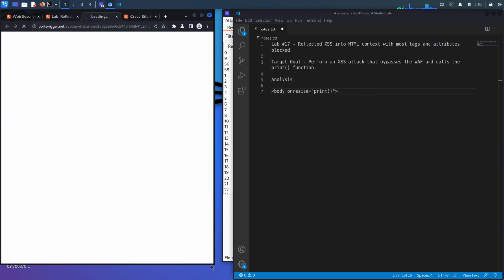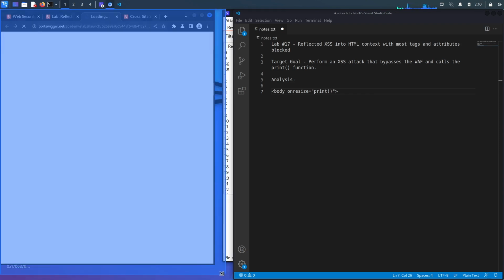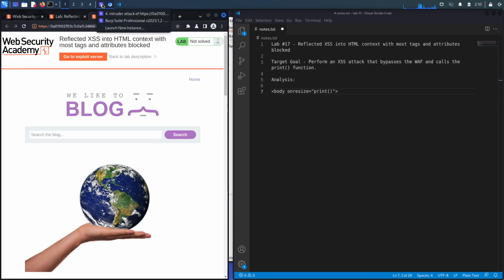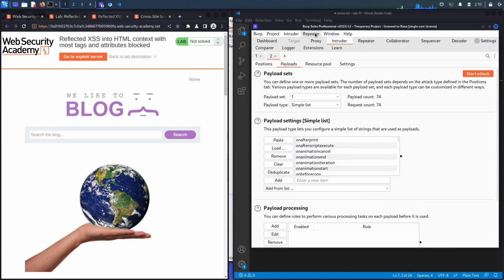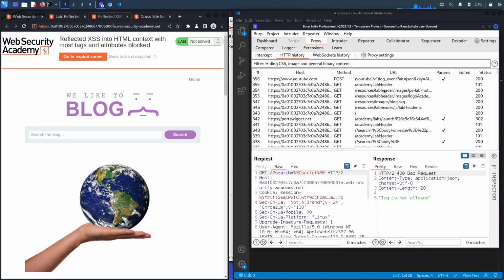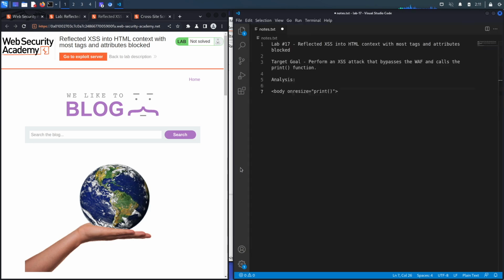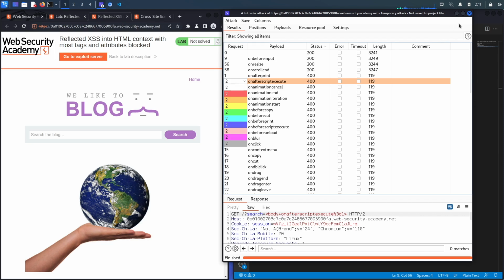Now, the issue with this is that when you try to do this with a victim user, what you're going to do is essentially send them this link right over here. So if we go back to proxy and look at the request that was calling the print functionality, it's this one right over here. If you copy this, add HTTPS to it, and then go back to proxy, and we don't need this anymore.